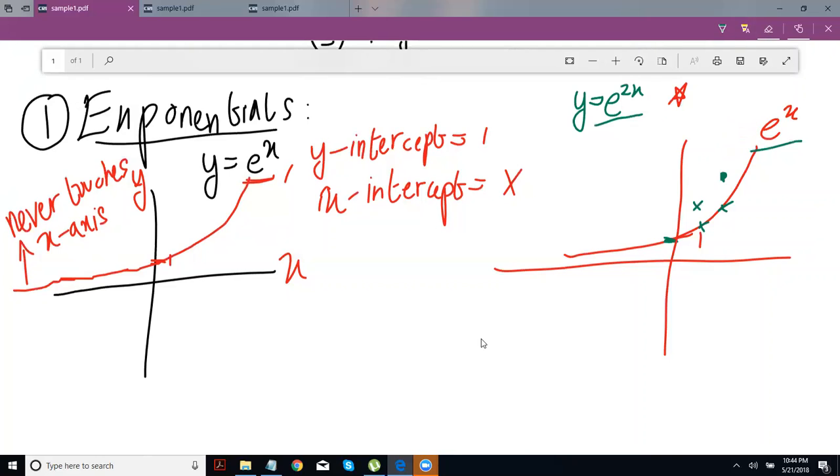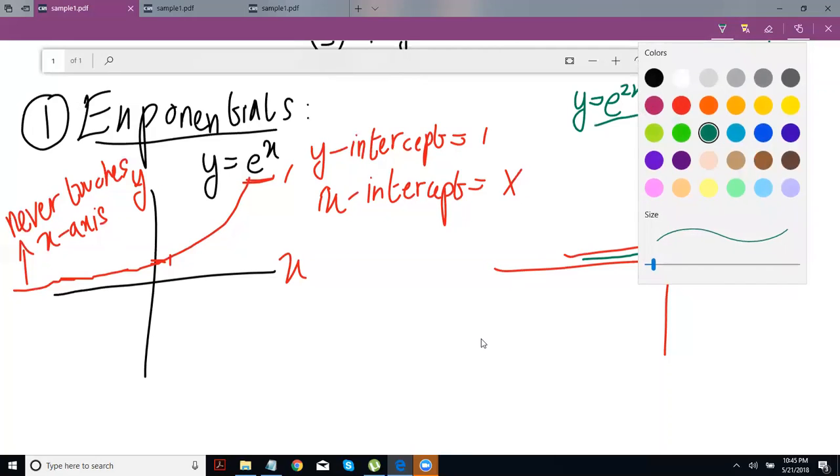So as a consequence, this does pass through this particular point, but it increases at an even faster rate. Well, it doesn't completely go vertical, you can't show that, but it'll definitely be above your e power x curve, and here it still won't touch the x-axis, but it'll be below. That's the idea. This is e power 2x.